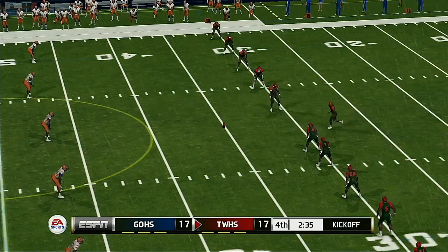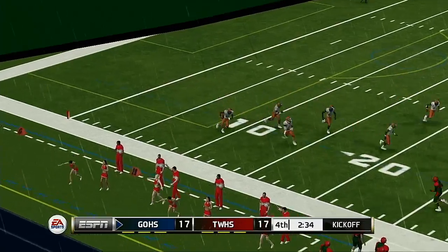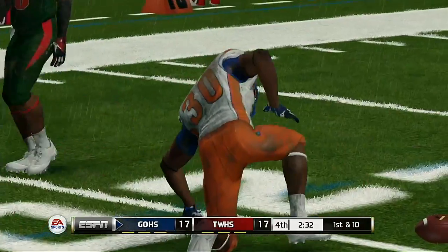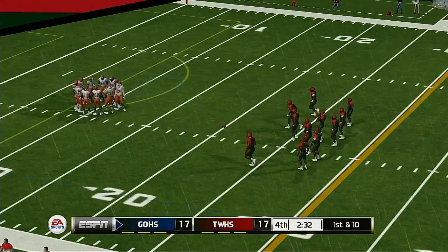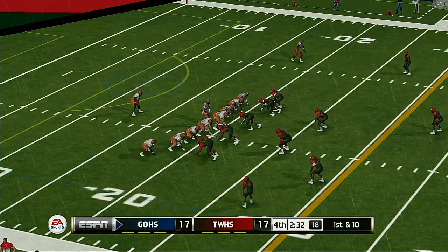Looks like they're ready for the kick. Gathered in at the 6. I have a feeling we haven't seen the end of the fireworks today. There's a lot of time left, and I think the important thing for this offense is to get their momentum back and move the ball down the field. This is when things get a little prickly. You need your playmakers to really come through here.